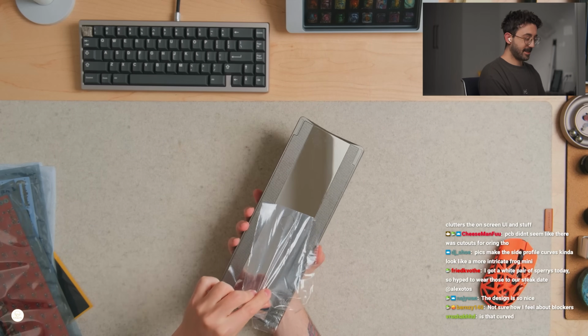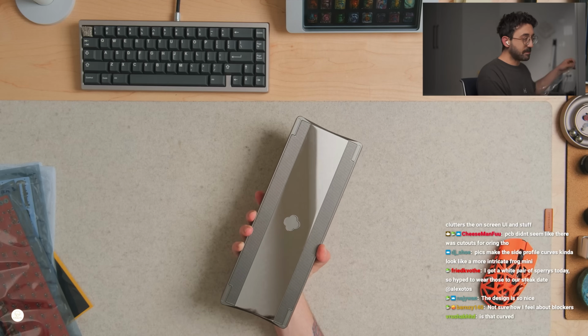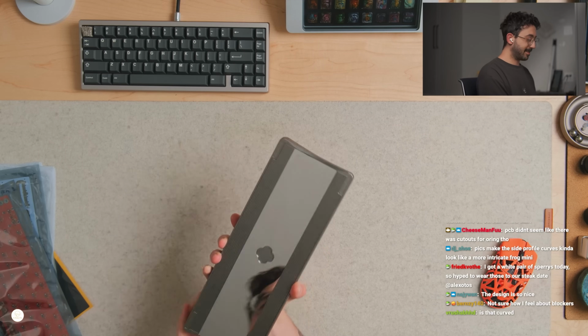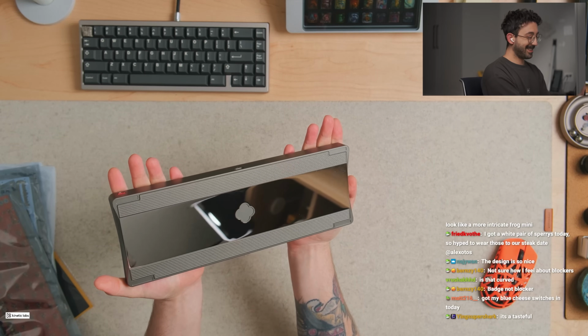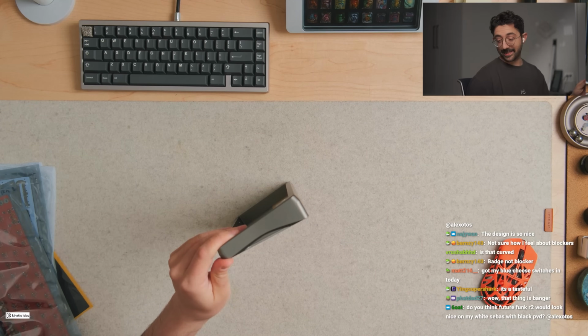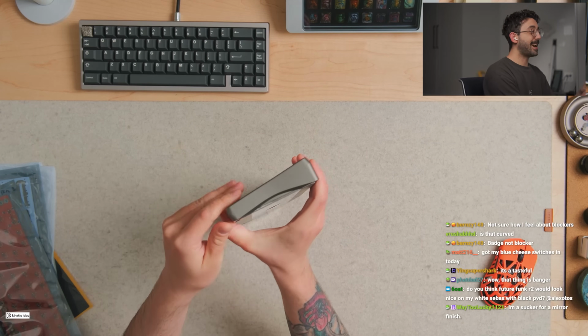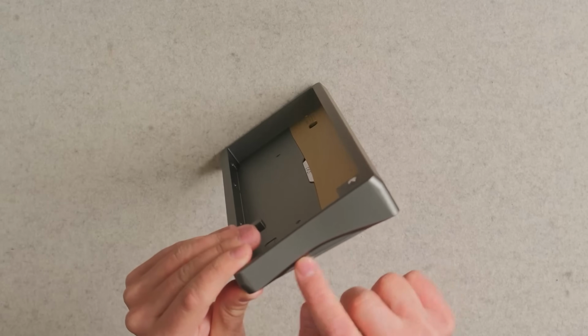Nice peel here. Ooh, I do like the bottom of this. This has some texture going on with these machined lines. All right. Yeah, the polish is nice, albeit I have to wipe that side down there. All right, side profile. I'm liking this a lot. We got this kind of scoop happening over here.